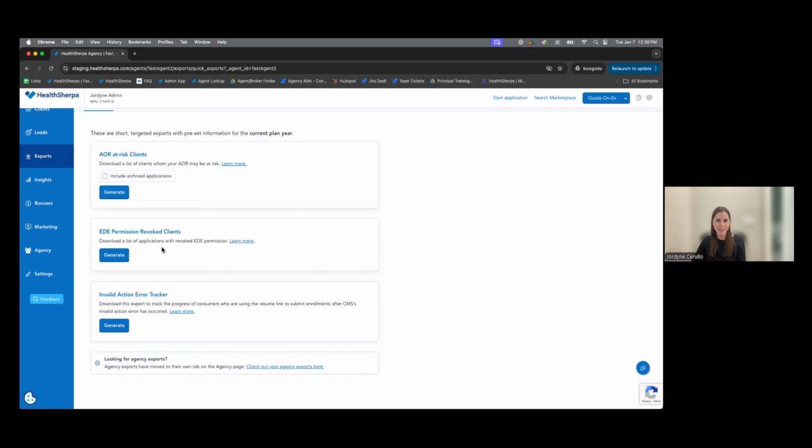Let's say I write Luis in another example, and then an agent who's using a different platform that's not HealthSherpa pulls up his application. Well, only one of those technology companies can have access to that application at a given point in time. So it's going to revoke my access to Luis's application. So this is going to flag any clients that I've lost that permission. And really what it's intended to do is to tell you to reach out to them and say, hey, are you working with another agent? Now, if they say they are, at that point, we're pretty much out of it unless I collect a consent again, correct? Correct.